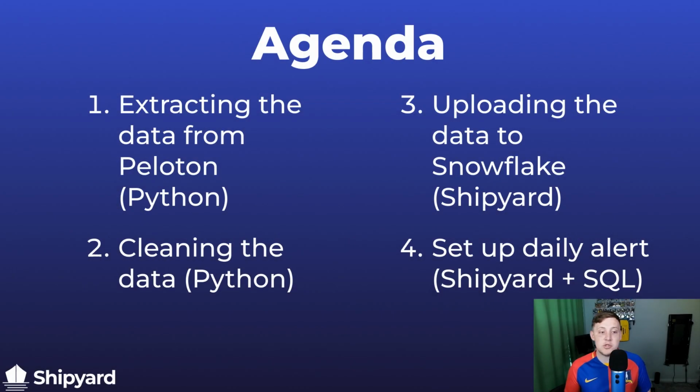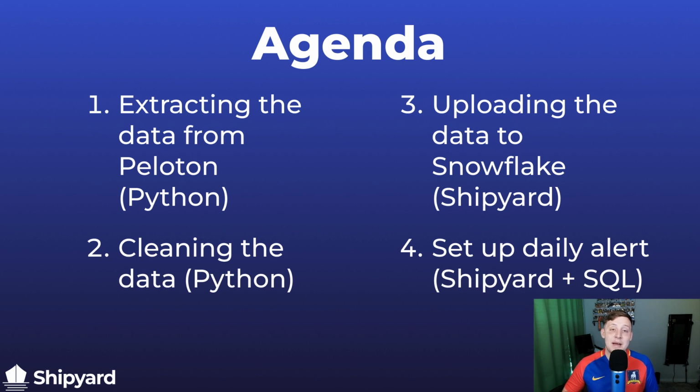So looking at how we're going to accomplish that, looking at our agenda for this video, we're going to start off with extracting data from Peloton. We're going to have to use Python to do that, so a little bit of Python knowledge is going to be required here. We're going to walk through that code. And if you use Peloton as well, you should be able to extract your data from Peloton after that as well.